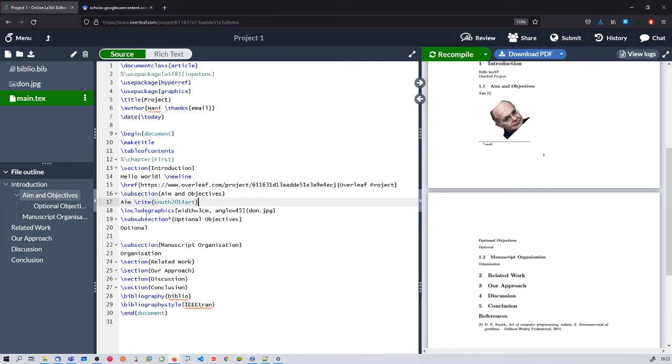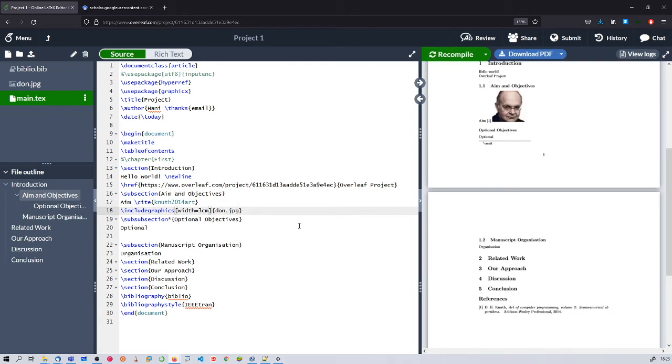But if I don't have the new line, and since I don't say explicitly new line here, LaTeX will automatically put this on the same line as the aim. So you see aim and the image are on the same line, which might be okay for some applications, but not necessarily all the cases.